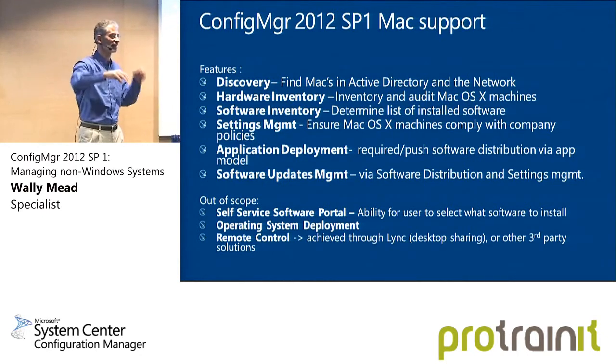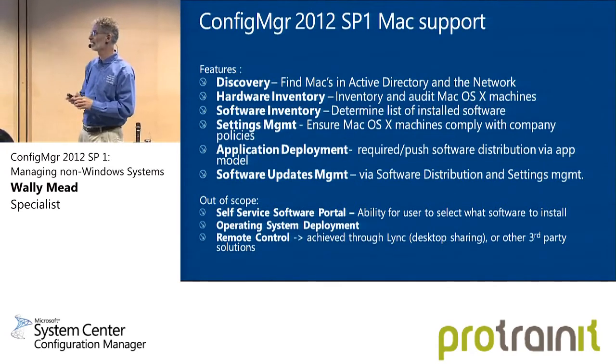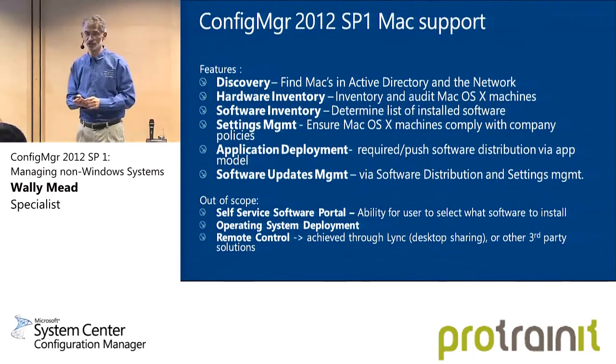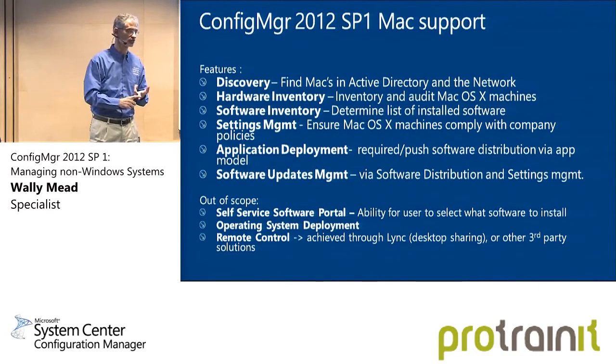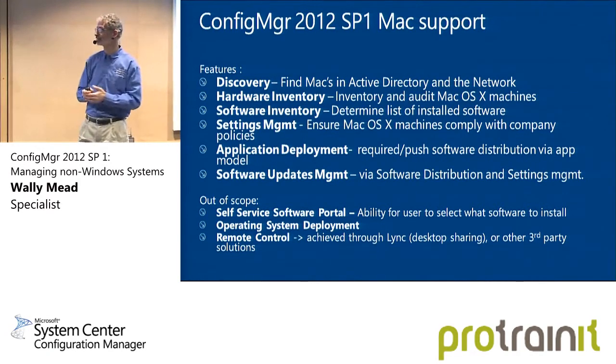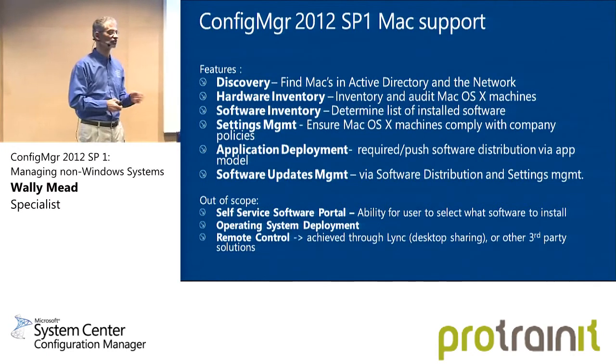Remember I showed you the list of installed apps, it didn't have it in there. But we do get that through your hardware inventory as well for the Macintosh. But now you get settings management. So you get settings management through shell scripts and preferences to the device itself. And then your software distribution is done through applications, not packages and programs.